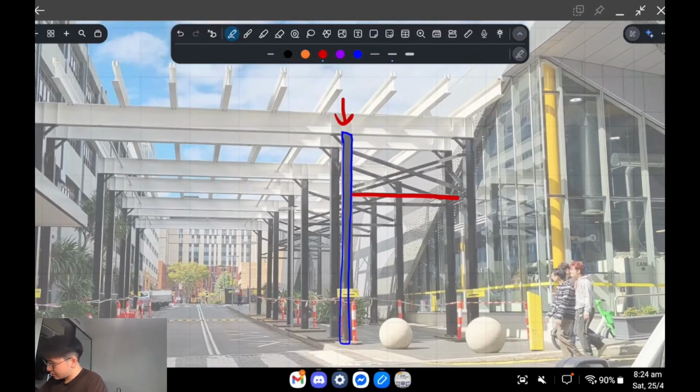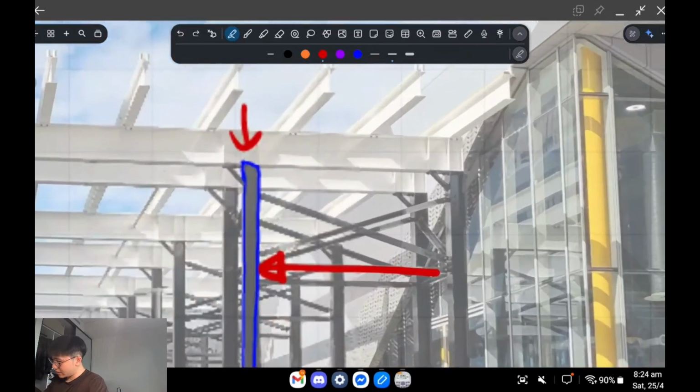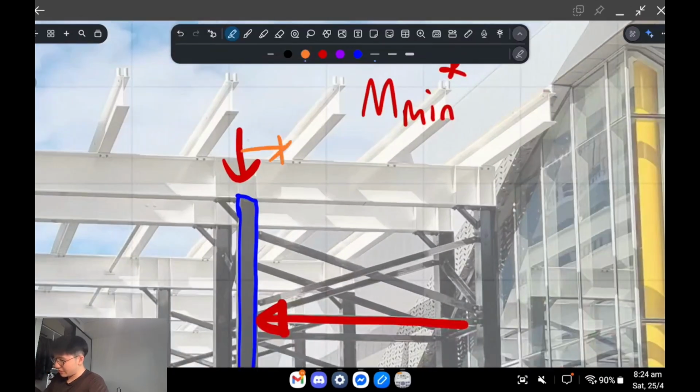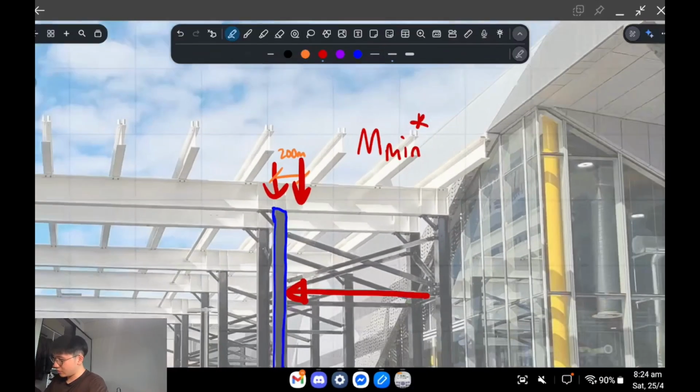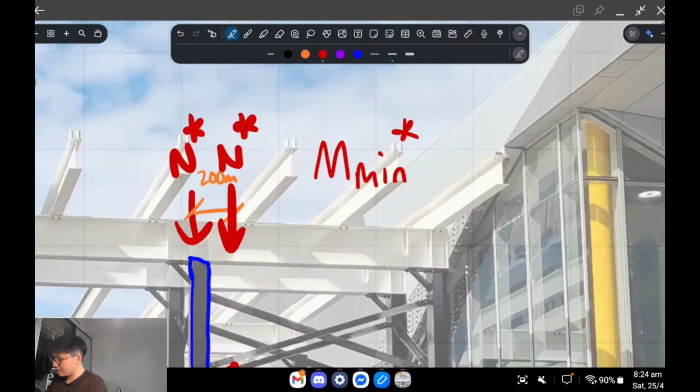We've kind of got a brace node here, and so if this wanted to buckle, it would have to do that. Okay. So it's not a complete C shape or whatever. Anyway, in the steel code, there's something called the minimum moment as well. It's something to do with taking some eccentricity. I forgot the exact thing. I think it's either 100 mil or 200 mil, and you pretend that the point load's applied there, and then you figure out what moment. So if that point load goes into columns, it's like, okay, what happens if that point load's applied there?